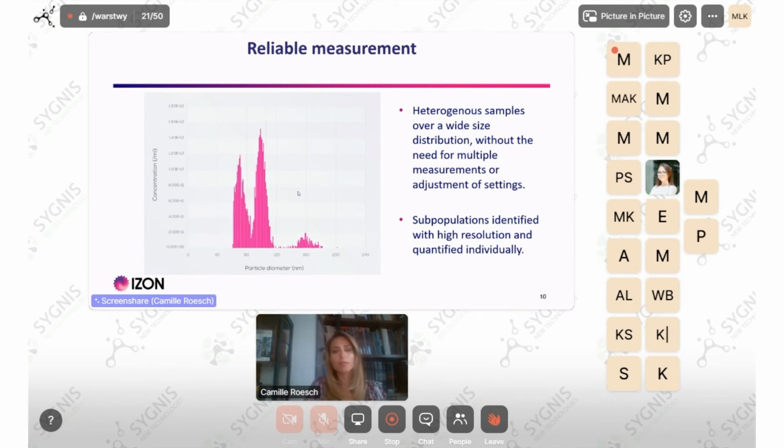That's specifically important when you're working with polydispersed samples, which can be quite a challenge, where you have subpopulations, either smaller or larger populations, that can be identified with a high resolution and quantified individually. So it's great to monitor or follow particle aggregation over time, for instance.